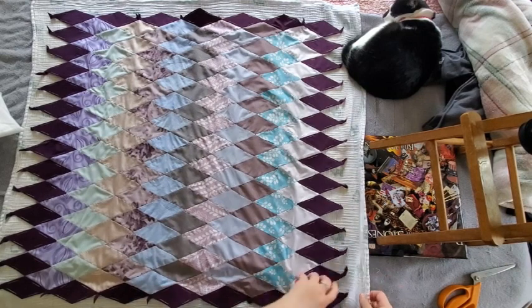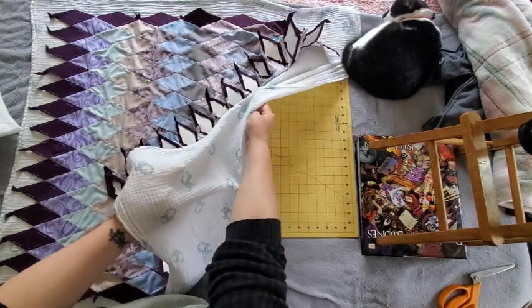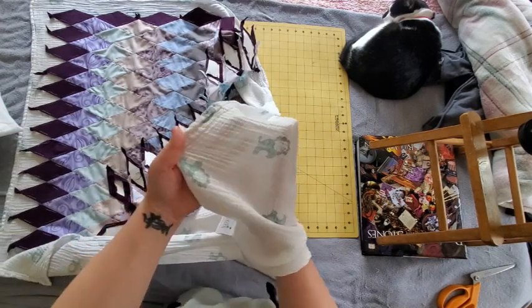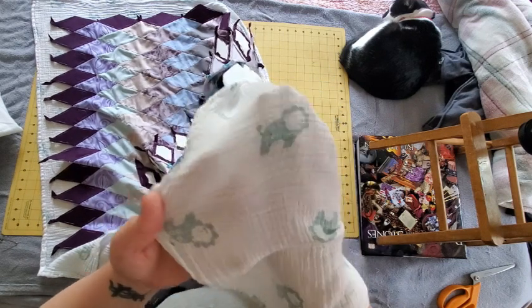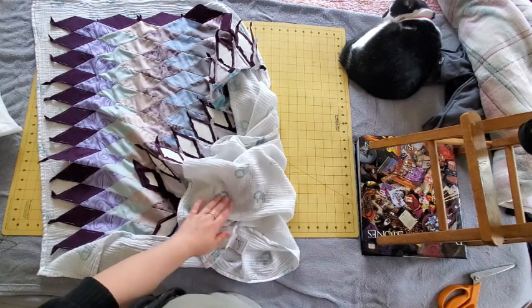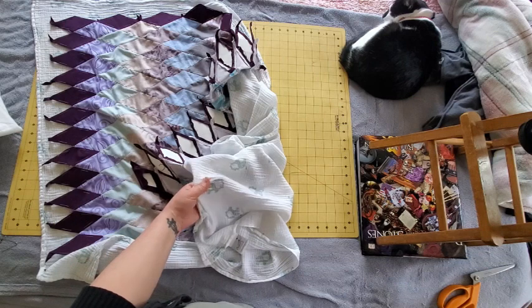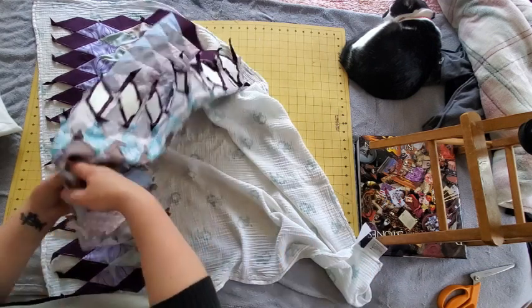So this is my quilt top, and this is the backing for it. Radish, may I have this, please? Thank you. I bought cotton muslin with these little lions printed on it. I think they're super cute, and his name is Leon, so I figured that would work. And they like these lavendery colors and the light greens and the light blues, so I figured that green would work. So let me get the top off.